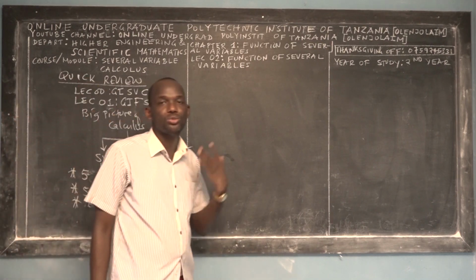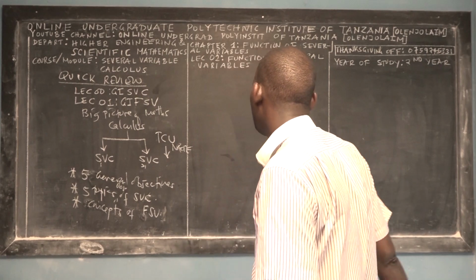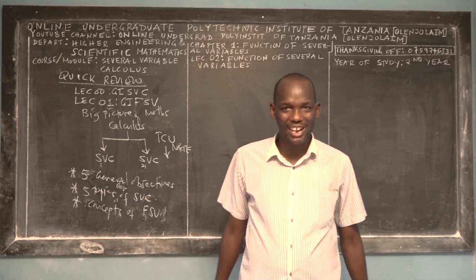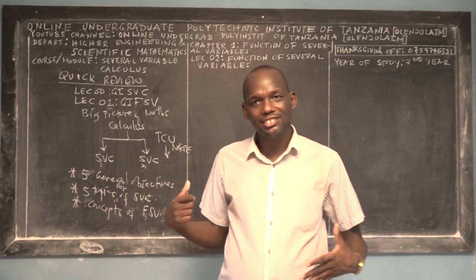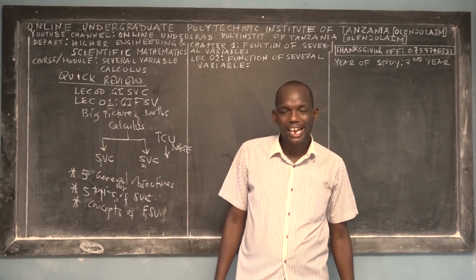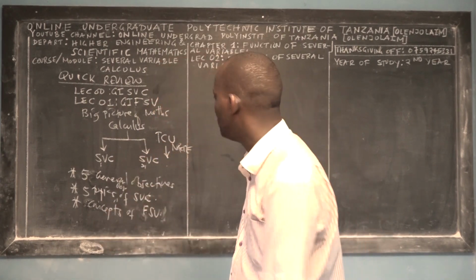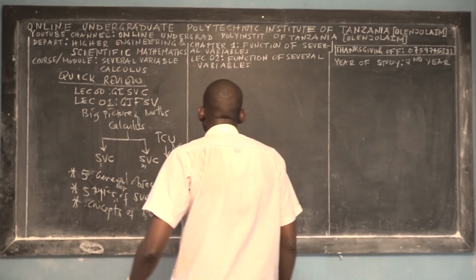So today we are going to begin with the first concept that you are learning. This concept is about functions of several variables. Say functions of several variables. Remember that in lecture 1 I left you homework: what is the meaning of functions of several variables? I'm going to answer that question, but not now, later on.